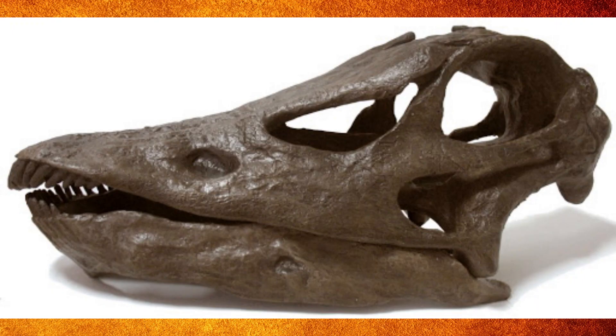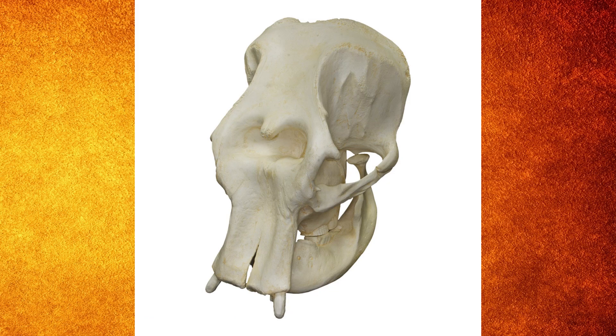The first piece of evidence is that the overall skull shape of a sauropod is completely different from that of mammals that have trunks or proboscises. Sauropods, at least most of them, were known to have had a broad skull shape, especially at their snouts. Animals that have proboscises like elephants and tapirs have narrow snouts, as their trunks are supposed to be the follow-up or extension of the snouts. Again, sauropods lacked a narrow snout.